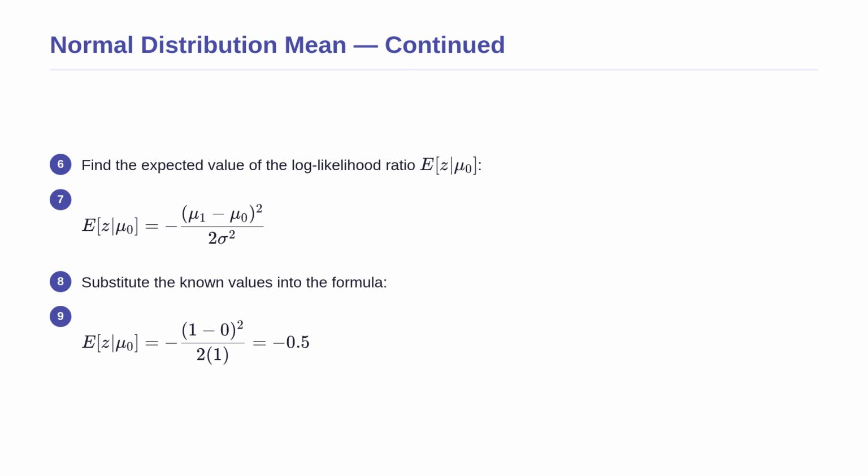Notice the negative sign in front. This indicates that on average, the evidence will push the cumulative sum downward toward the lower boundary. This makes perfect sense because we are assuming the null hypothesis is true. By substituting our specific values into the equation, we find that the expected value of a single step is negative 0.5.